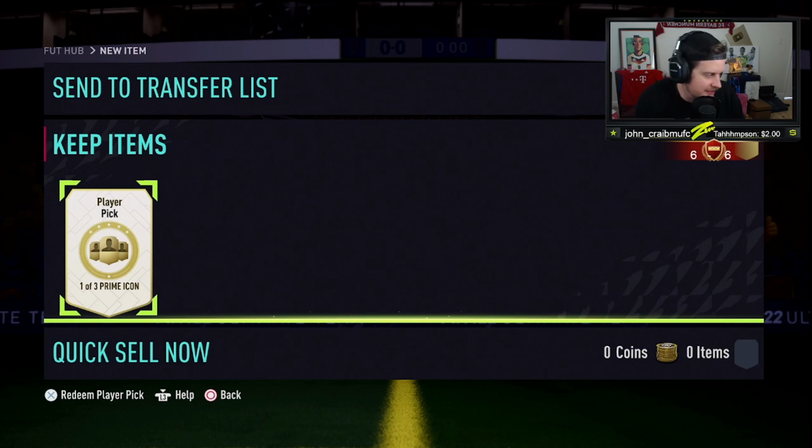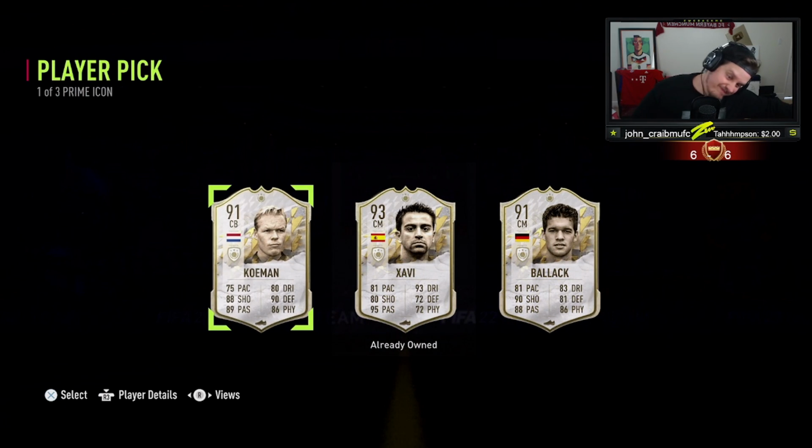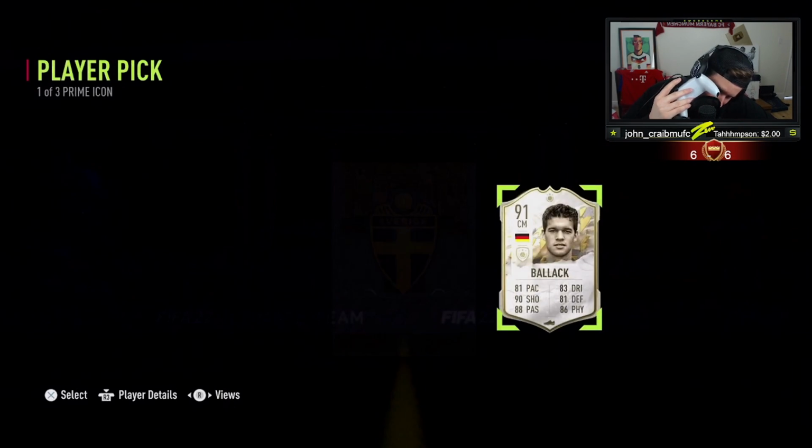Okay, over the price of the SBC, let's see. 340,000 coins, let's see if we can get him someone nuts. Come on. Burnley have won 10. Yeah, take the Michael Ballack.